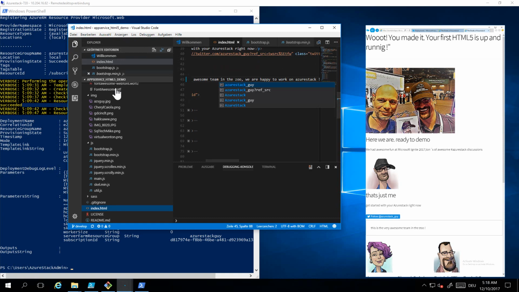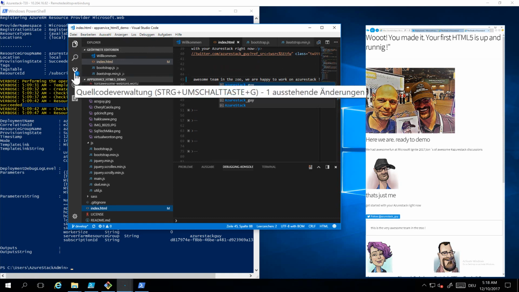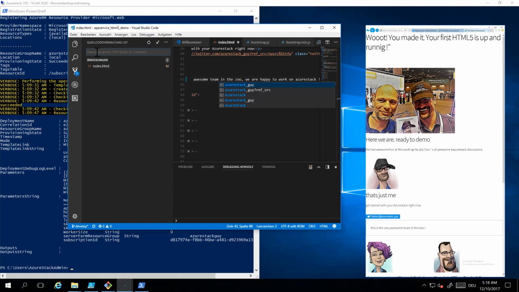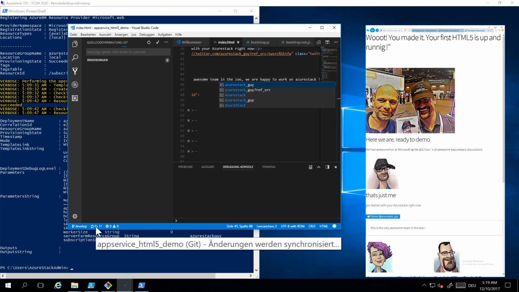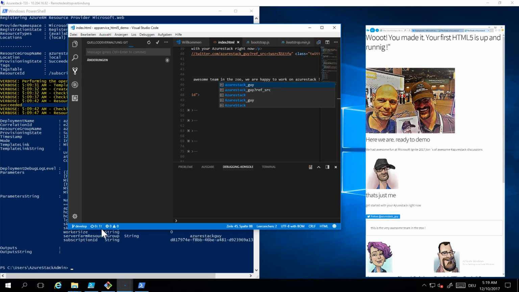And this is my external code editor, which runs on my local machine. Click on a demo change, and sync this to my GitHub repo. Again, takes a few moments. Not the fastest line today from my home office. And it's done.